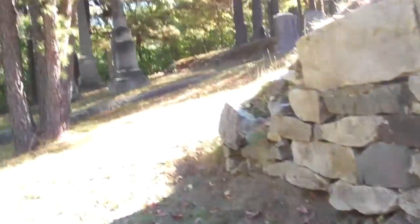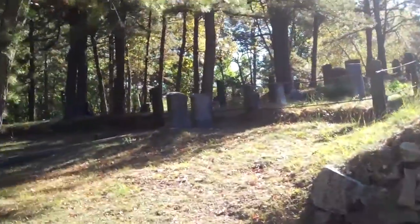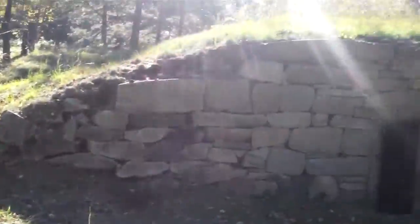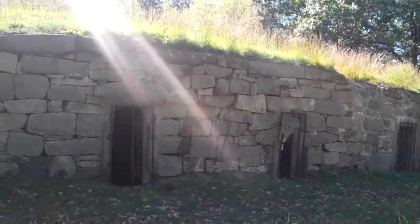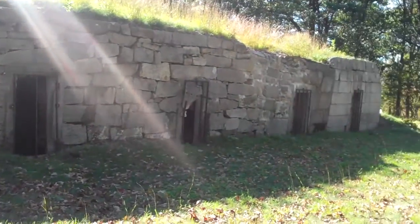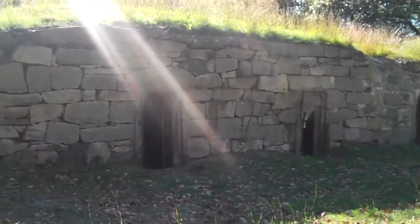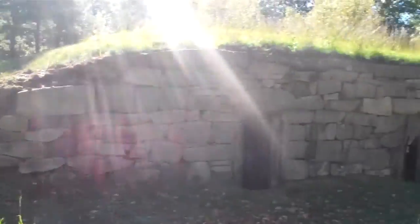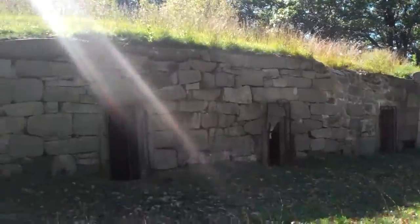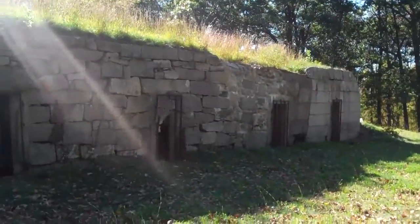Again, fantastic. So if you get down to Cumberland, Rhode Island, come down to the Ballou Cemetery on Elder Ballou Meetinghouse Rd. This is a fantastically creepy, eerie place. One of the most interesting cemeteries I've seen. Doesn't really have the history of the vampire cemeteries, but in terms of atmosphere, this is really interesting.